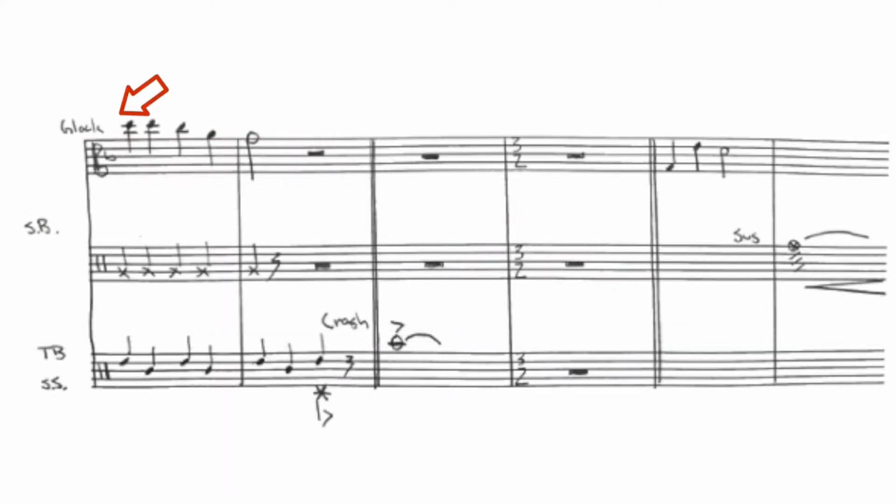We have the Glockenspiel player, the SB stands for sleigh bells, and in the bottom line, we have tempo blocks and slapstick. If there are 4 players, then we're going to be just fine, but then who's going to play this crash down in the following measure? This is a situation where without a 5th player, no one can actually physically get to that. So someone is going to hit that crash cymbal with a drumstick just on a suspended cymbal. Probably the tempo block player. So they'll go dun dun dun dun dun dun dun psh, crash.